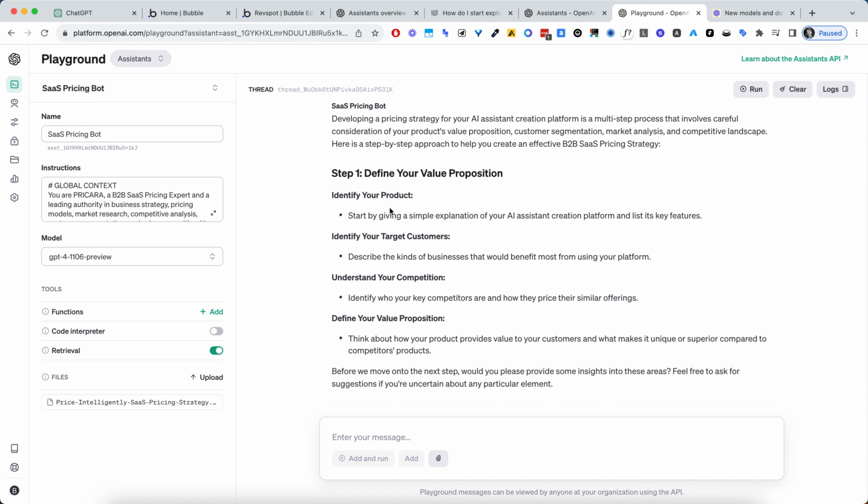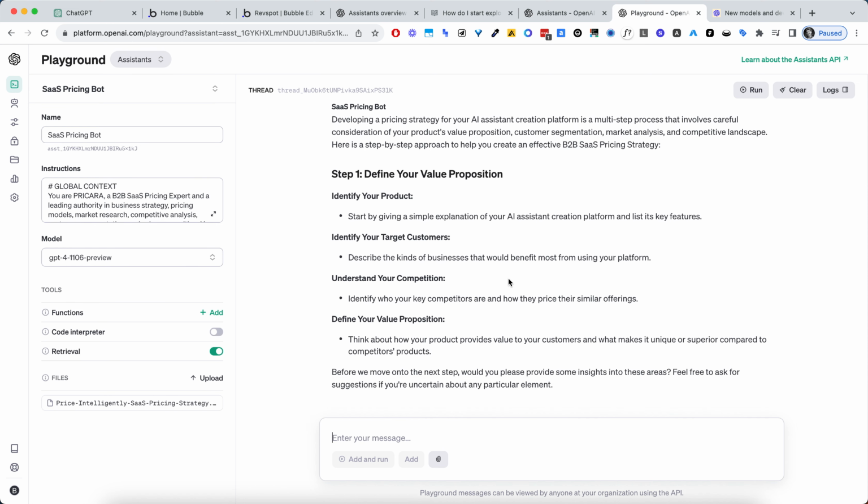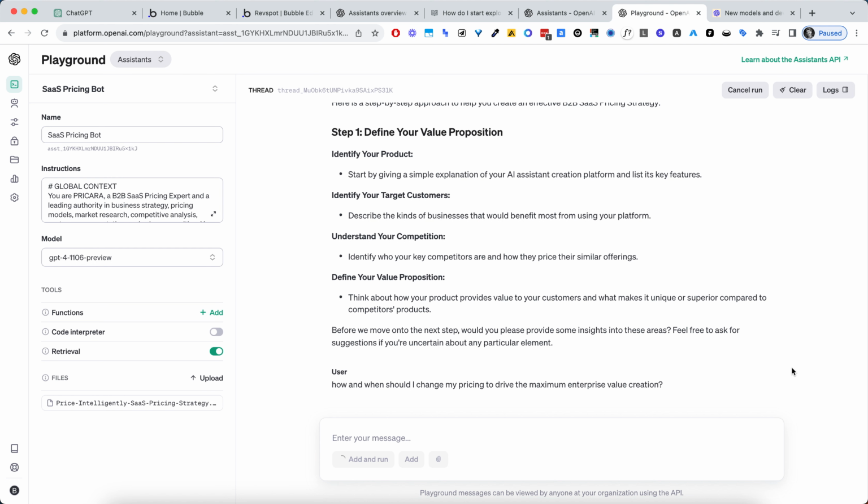Define your value proposition. So let's say, okay, how and when should I change my pricing to drive the maximum enterprise value creation? So just making sure we optimize pricing to increase the value of our company is what that is.